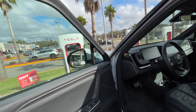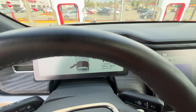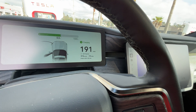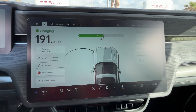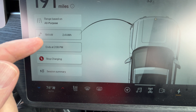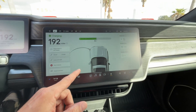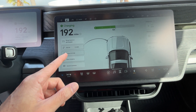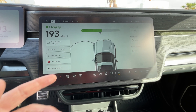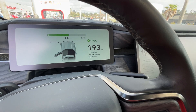We'll jump in the cab — the Rivian is nice. It is charging. We're already at 53 percent, pulling 262 miles of range per hour. Looking at the big screen charging display, we're at 184 kilowatts — it was a little over 200 a moment ago. It shows the estimated end time. The charge limit is set to max. It's going to take a long time to charge to 100 percent; usually you only charge to 80 percent or enough to reach the next Supercharger to keep stop times low. But everything's working just fine as expected.